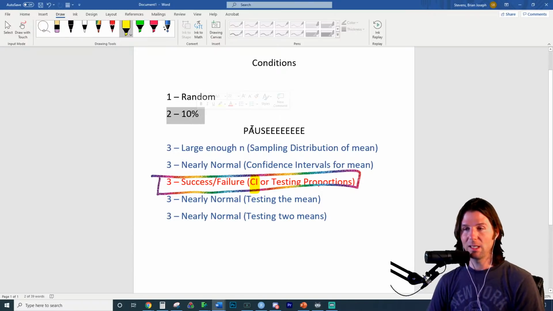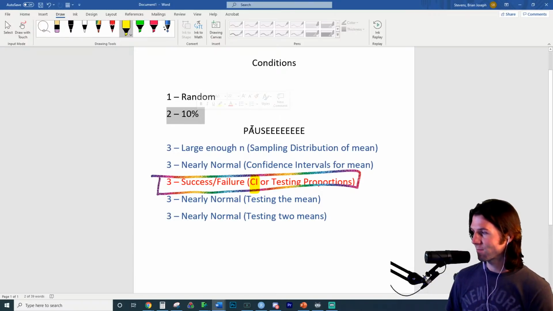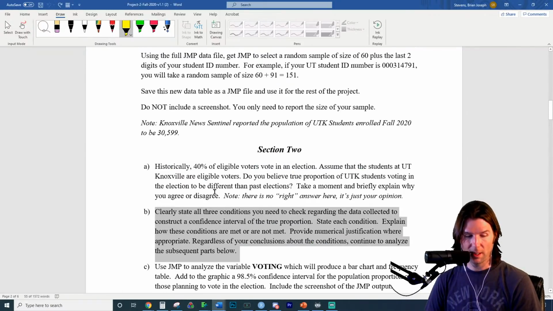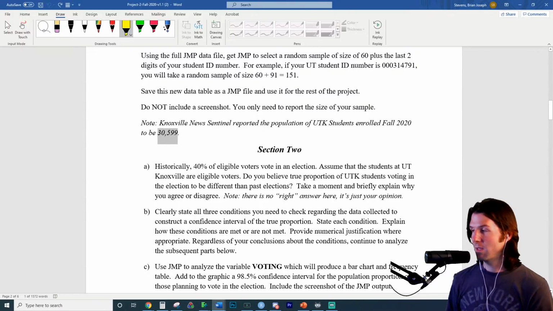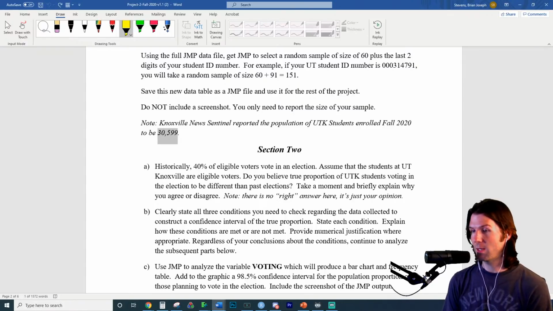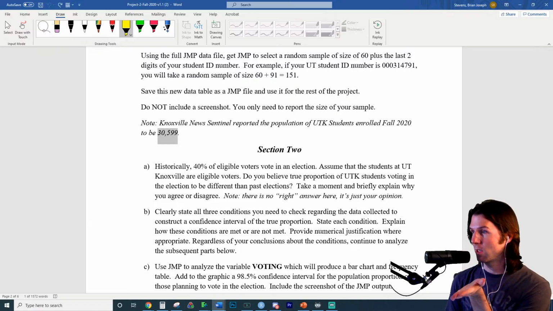And then we have 10%. What does 10% mean? We kind of give a hint at this. 10% means that our sample is what of the population? The 10% condition means that our sample is less than 10%. Nice job, Mallory and Nikita right there. It's less than 10% of the population.